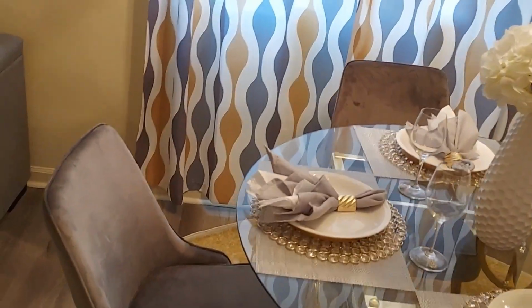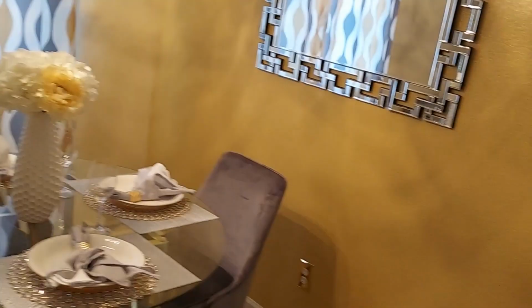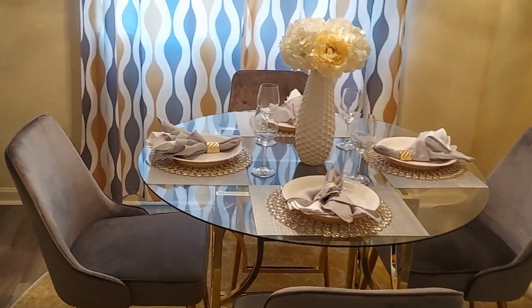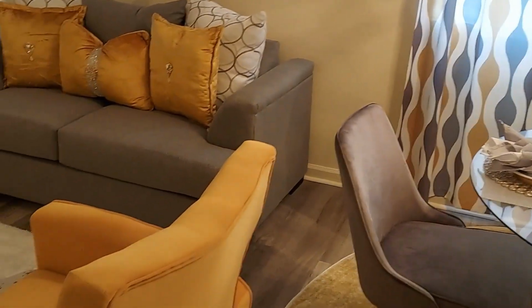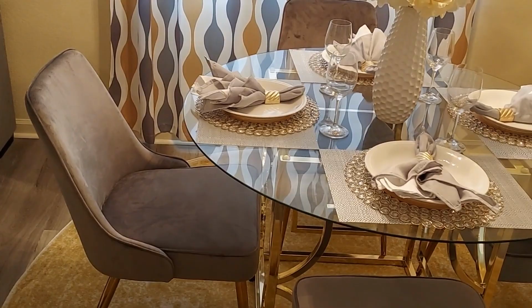Then you have this lovely round rug that I was able to find also on Amazon to bring contrast. So here's this lovely round area rug, and it's to basically bring contrast to the flooring as well as bring a separation between the living room and dining room. And it fits the table perfectly.